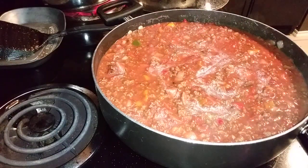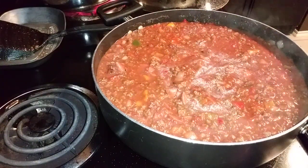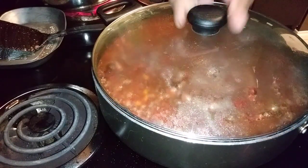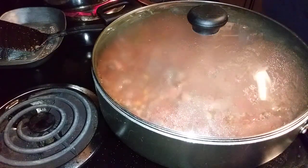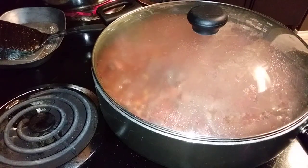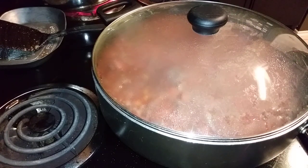That's a big pot. That's a big pot, so I might have some left over to eat some spaghetti on the side. Okay, so we'll come back and show you what we're gonna do with the pot of spaghetti noodles.